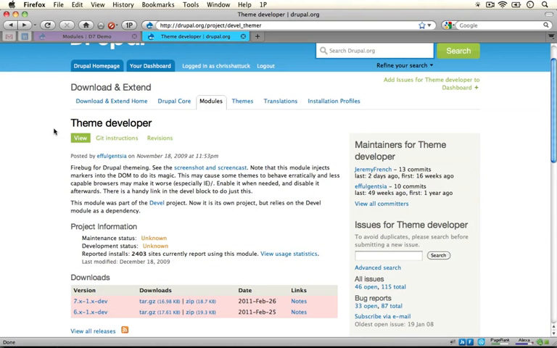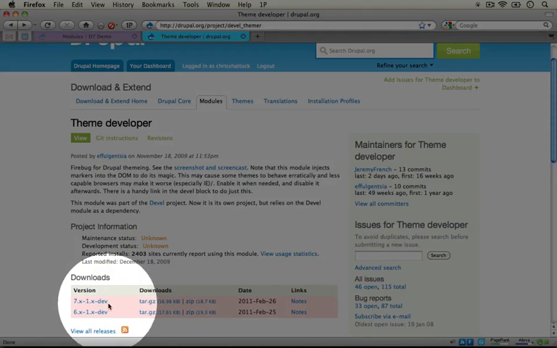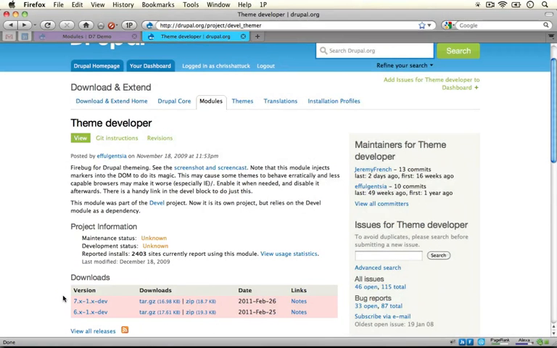drupal.org/project/devel_themer. And what this module does is overlay a nice user interface on top of the page and allows us to click on various elements of the page to discover what theme pre-processing functions, template files, and theme functions have led up to that particular output. One thing to note here is that this is in development version right now, which means that there are some bugs, and so there's a couple things that you won't be able to do through it, but it's still an invaluable tool for just the basic point of finding out who's responsible for the output.